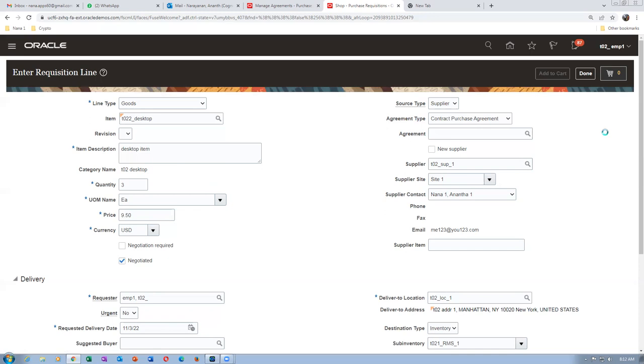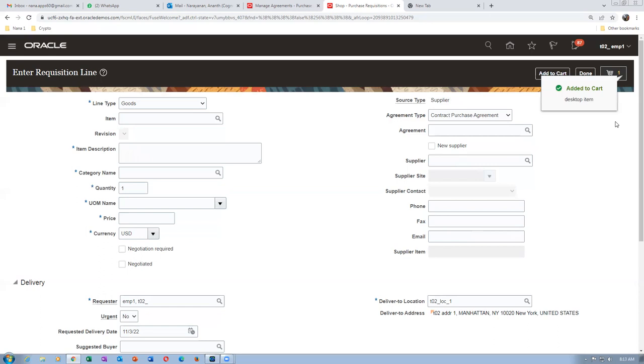Here the requester and buyer can be different, right? They are naturally different. The requester will never be a buyer at all. Actually, we logged in with this user, that's why. We have given all the powers to this user. Since we have given all the roles to this user, he himself is a requester, and he himself is a buyer. In reality, the requester will be separate and the buyer will be separate. So we have given the advanced procurement requester role as well as the procurement manager role to the same user. But a buyer can be a requester, while a requester will never be a buyer, because a buyer sometimes has to create a requisition in the system. The requester is not working in that department.